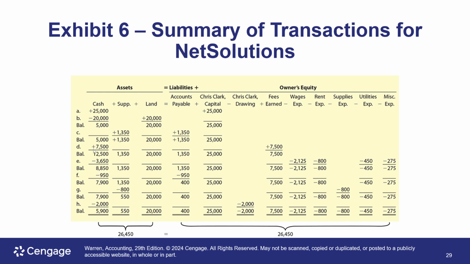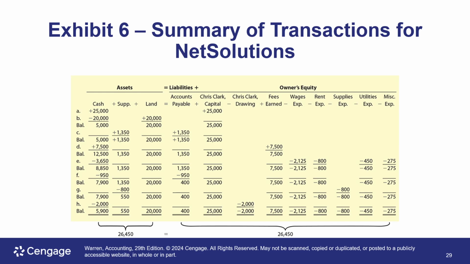If we looked at this D, right, we have a debit to cash for $7,500 and a credit to fees earned for $7,500. So that's how those would look. Or if we had T accounts, right, if we had a big T on the fees earned side, on the right side of fees earned, we would have $7,500, and on the left side of the cash T account, we'd have $7,500. So that's essentially what that would look like.